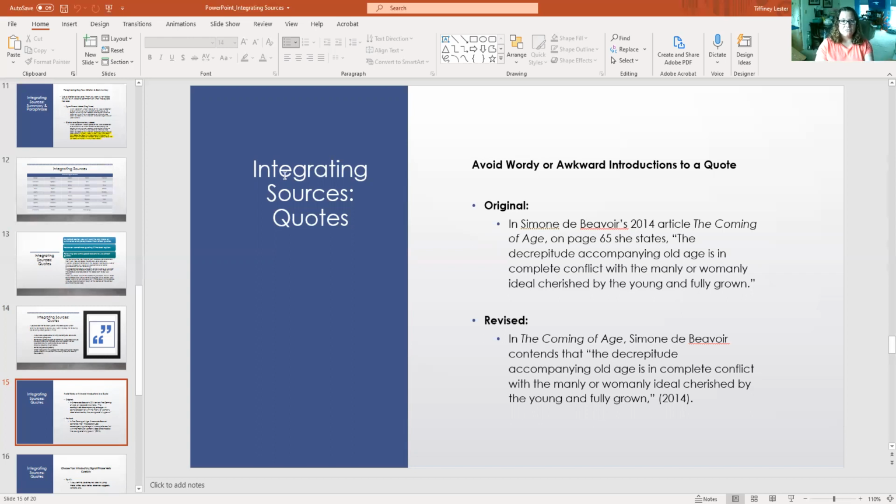Sometimes it works to include the author's name and the year as you introduce the source information, but that's why we have citations, so that you don't have to create these super wordy, awkward signal phrases. You know, sometimes you don't have to include the author or the year at all, right? Because that's what the citation is there for. Use it to your advantage to make the signal phrase read more smoothly, right? More clearly.